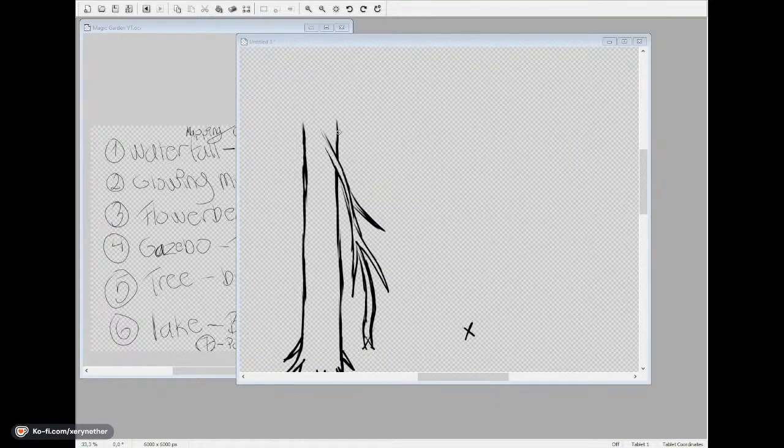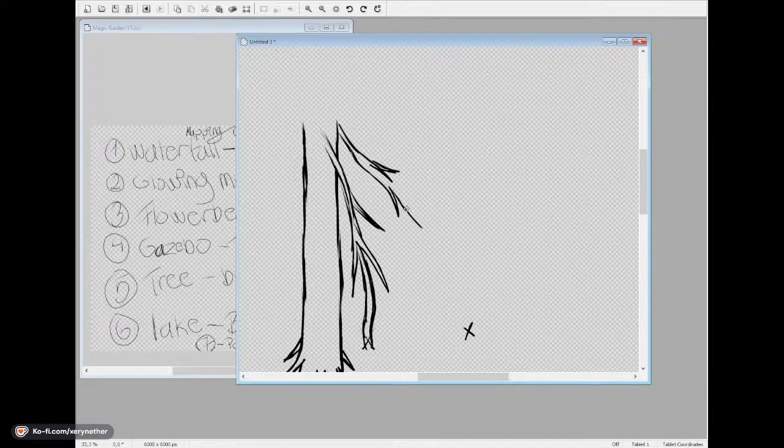And then I think we can start there. And just so we don't create the same kind of movement, so it gives the tree a variety of life.